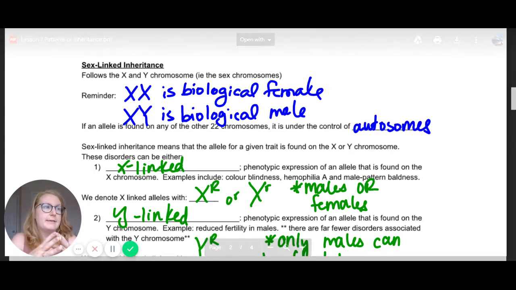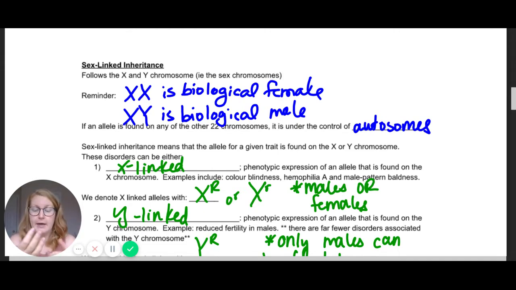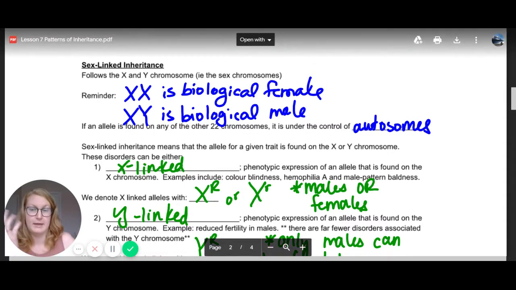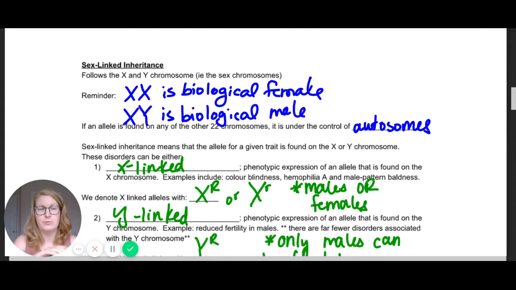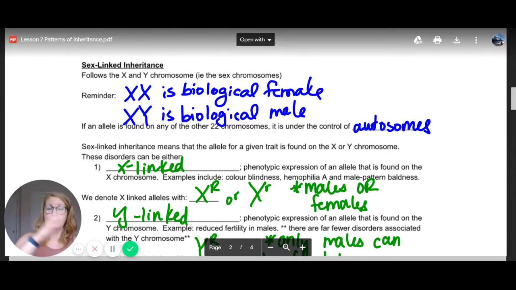We're not going to look at things like Turner syndrome and Klinefelter syndrome for pedigrees. Klinefelter would have an extra X chromosome, and Turner syndrome one fewer X chromosome. So we're not going to look at those examples. We're going to assume that it's only two, a typical chromosome number. If the allele is found elsewhere, so not on the sex chromosomes, we call that autosomal inheritance, or an autosomal dominance pattern, and I'll show you some examples of that soon.